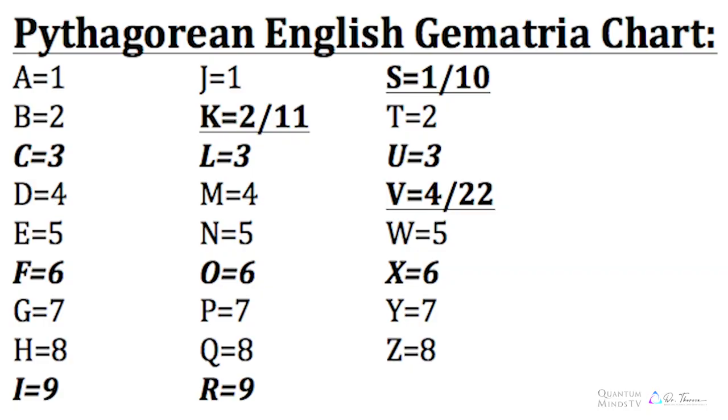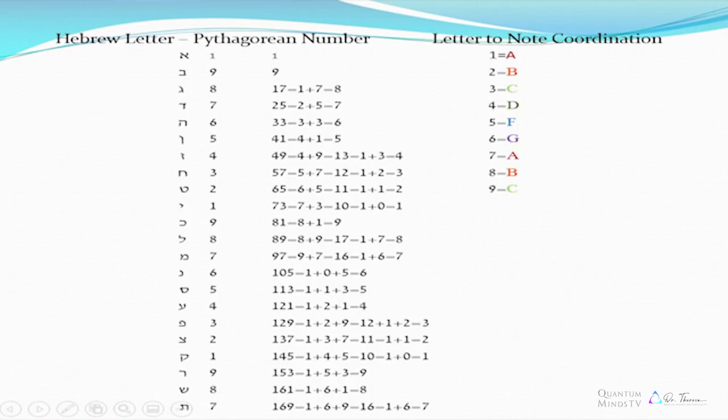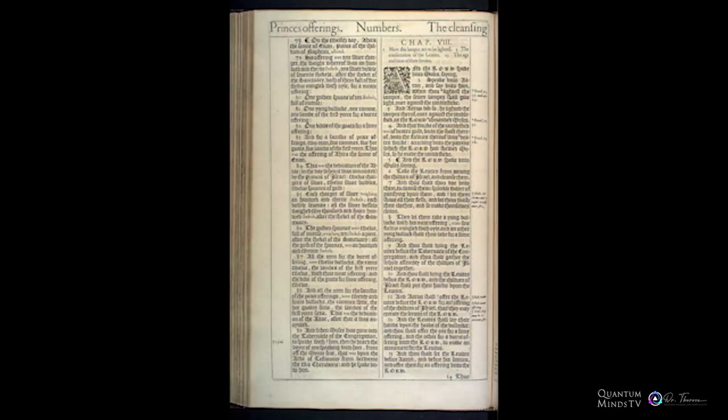So we talk about gematria in the Hebrew language, where each letter has a number. Well, there's another system as well called the Pythagorean system, in which if you have, let's say, the number 19, a two-digit number, or 191, three digits, Pythagoras liked to work everything down to simple, so he would keep adding the numbers until he got it down to a single digit. So like 19 is 1 plus 9, which is 10, but that's 1 plus 0, so now you have 1.